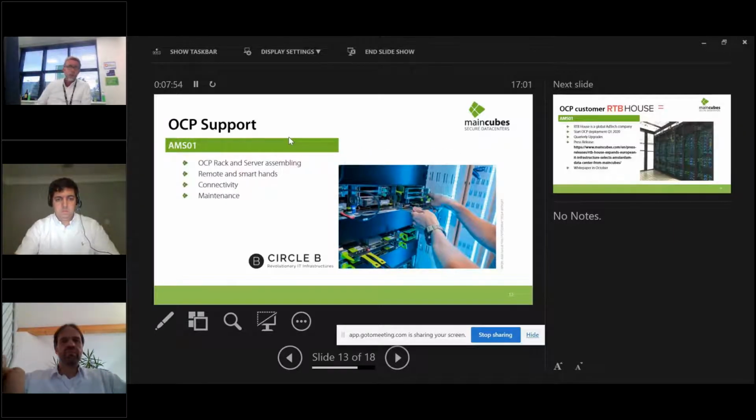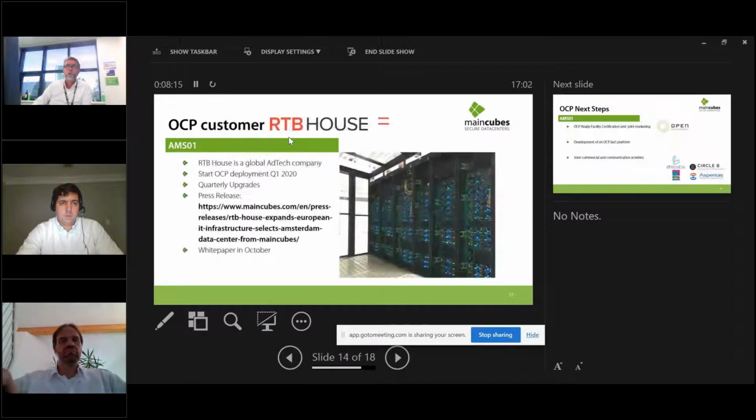They do everything from the discussion with the customer and getting the right gear to the server assembling. They deliver remote and smart hands within the data center. They arrange connectivity and maintenance. So I think the partnership Circle B and Maincubes is able to deliver turnkey solutions for any OCP customer.